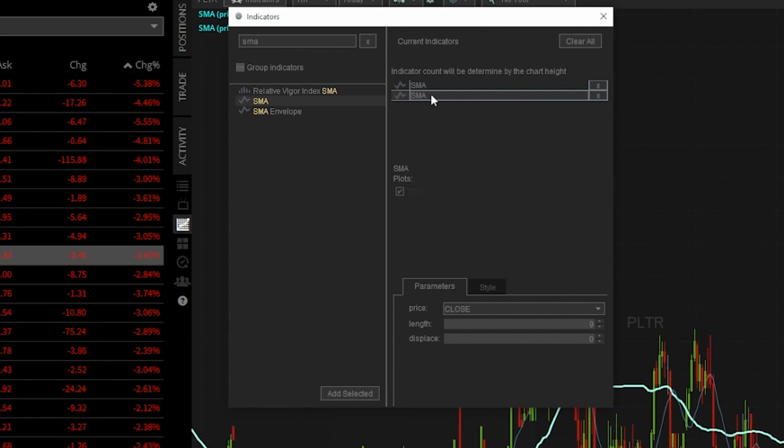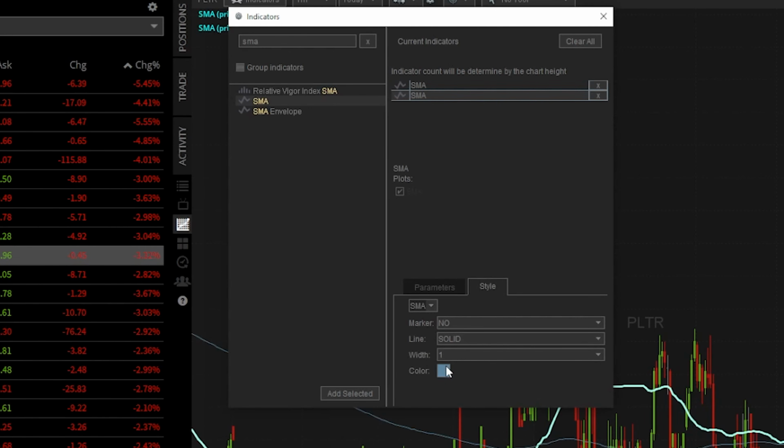which is going to be our 200 period moving average. We're just going to do the exact same thing, highlight the length. We're going to type in 200 for this one. And I'm also going to change the style of the line to a more goldish color and make it a little bit thicker, just like the other one. And there we go. We have now added the 50 period and 200 period moving averages.